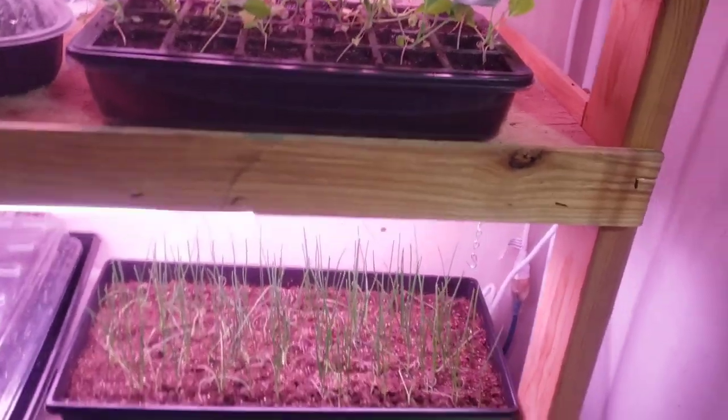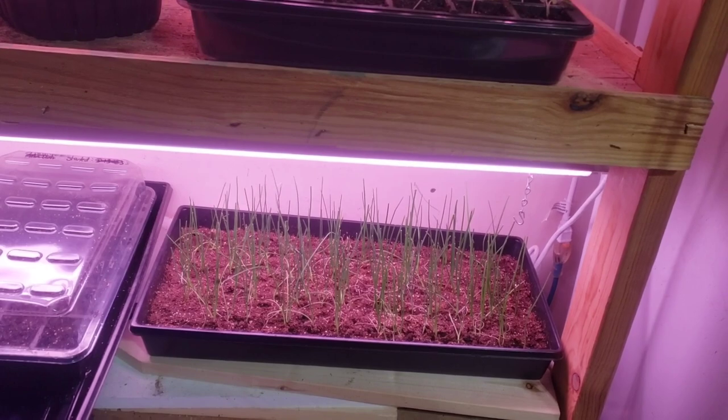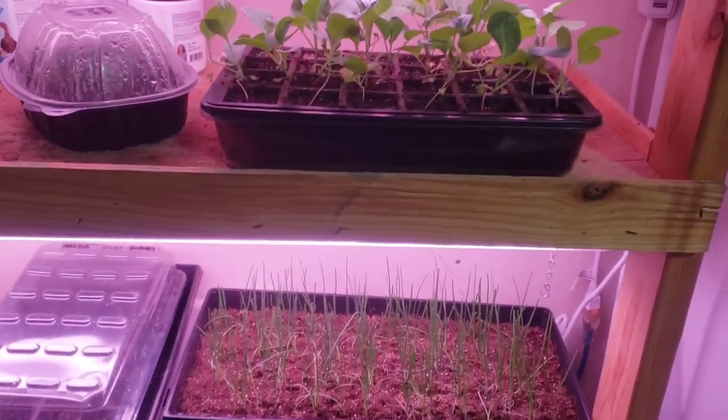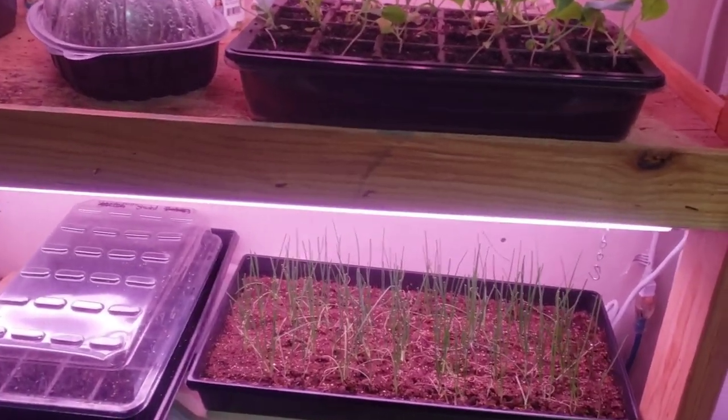It's hard to see. But I might come back and trim those again. I want to keep them trimmed until I transplant. Keeping them between that 5 and 6 inch height is kind of where I want to keep it, because that just keeps encouraging the root growth and the bulb growth. So those are doing great.